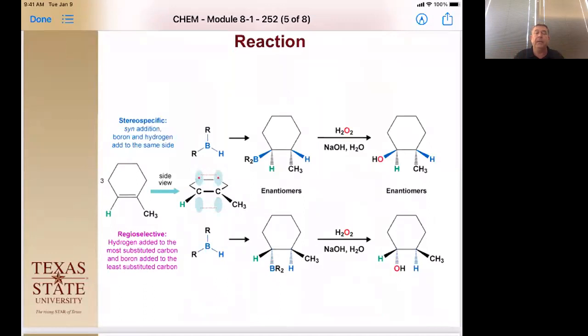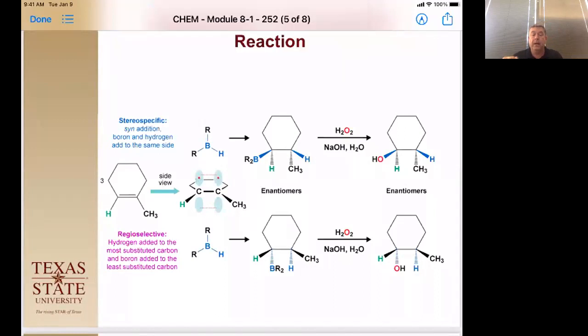The stereochemistry of this is that it actually adds the boron and the hydrogen across the same side of the alkene. So this is a syn addition product. And when you oxidize off that boron, it does not change the stereocenter. You're not doing a substitution reaction. You're actually oxidizing at that boron center, and it retains the stereochemistry of where the boron was. So if you add your boron hydrogen bond across that double bond syn, your alcohol is going to stay where the boron was.